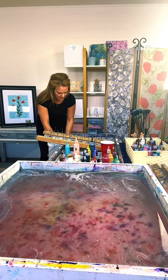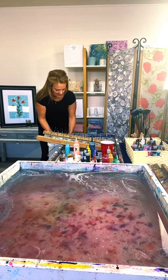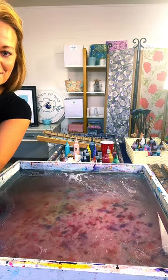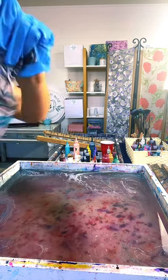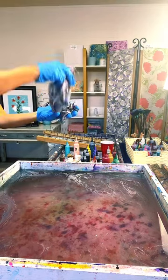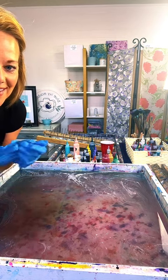I'm going to have a bunch of bandanas listed over the next couple days. I was getting kind of low on stock. So, and every piece is one of a kind. So it takes a lot. Every single one is individually done. So there we go. Our last one for this afternoon. So those will get hung to dry and then ironed and ready to go.